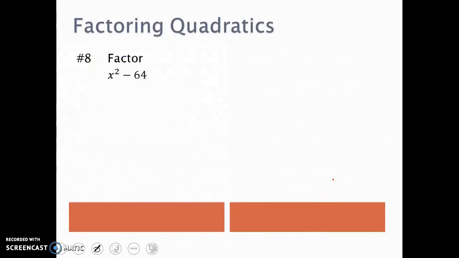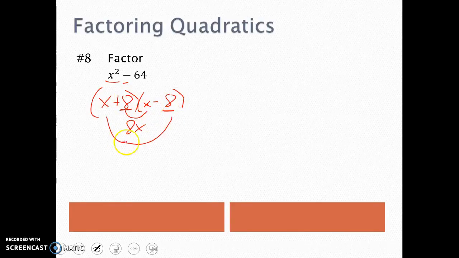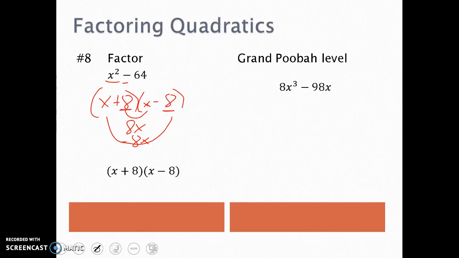Congratulations on that one. One more level left. So here there isn't a b term, but I can still factor this. I want something here and here that gives me x squared. That's x times x. But the middle term is like a 0. So now I want something here and here that multiplies together to give me negative 64, but adds up to nothing. So I can use maybe a positive 8 and a negative 8, because this is going to be positive 8x, this is going to be minus 8x, and when I add those together I get 0. And so my factors are x plus 8 times x minus 8. So I'm going to have you try the same thing with this level here.